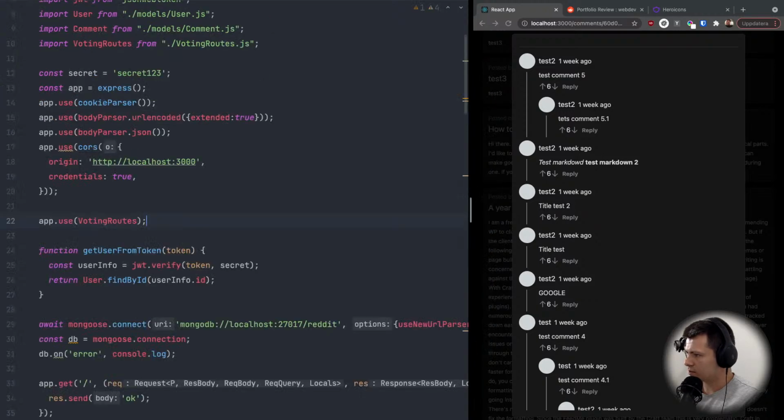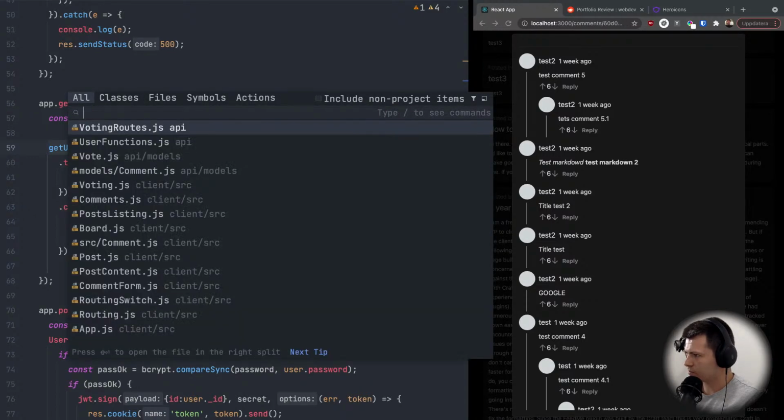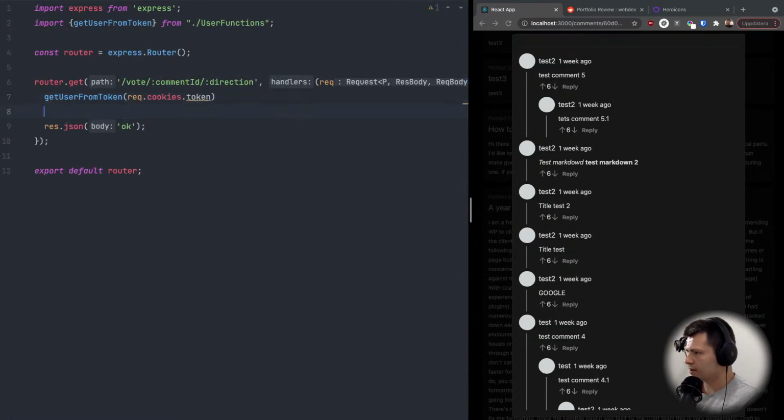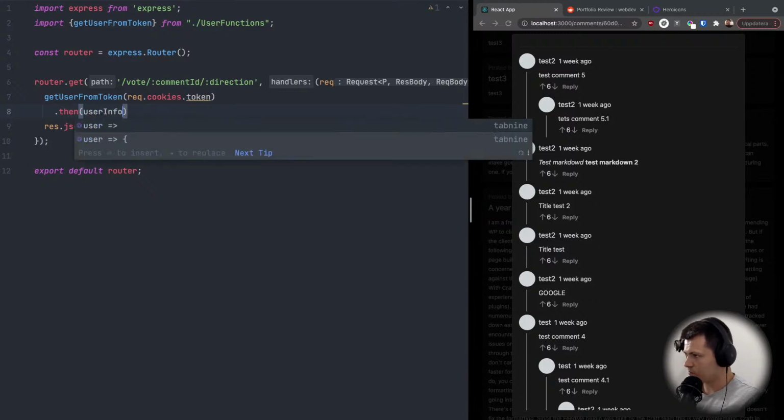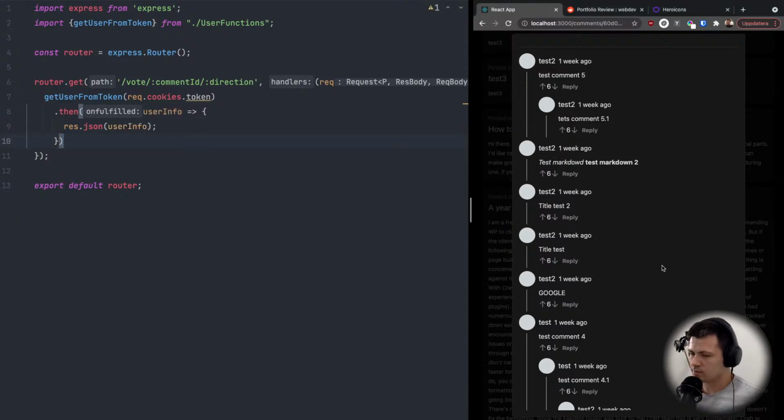Let's see inside our, yes, request cookies token. Okay, after we are getting the user, we have user info, and let's send response JSON with the user info. Let's see if this works.